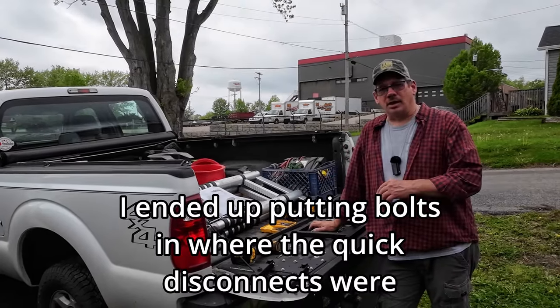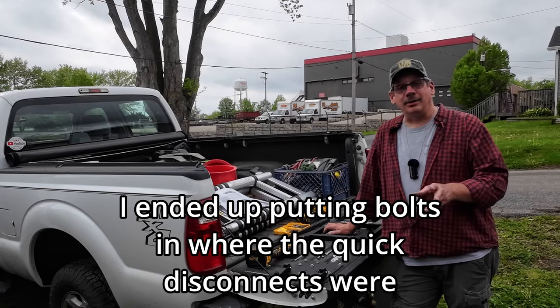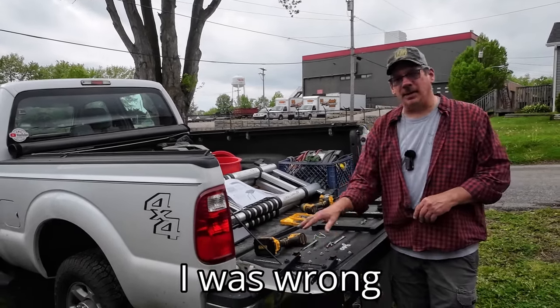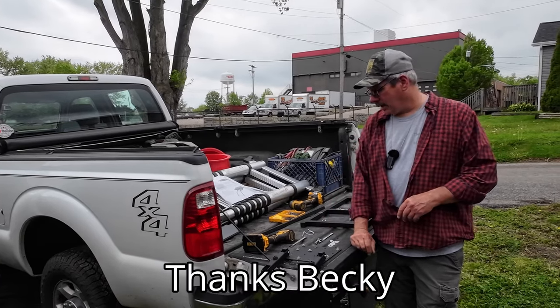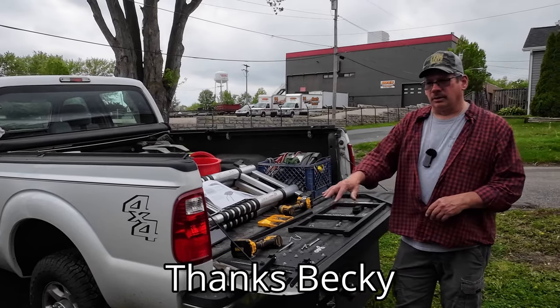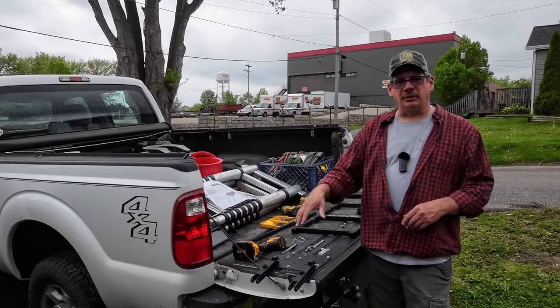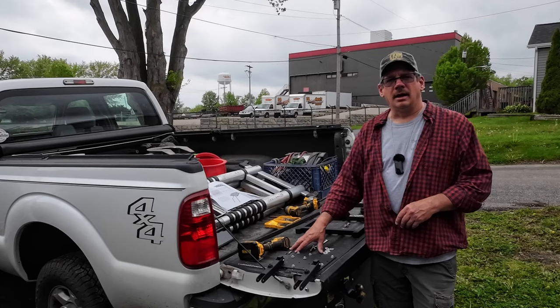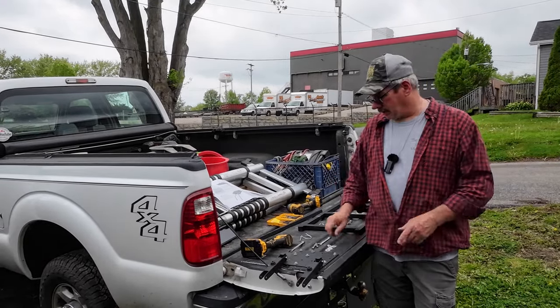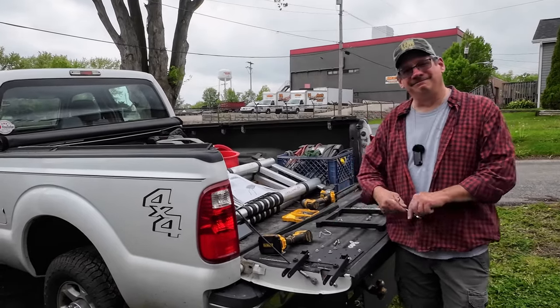Okay, so after looking at the directions a little closer, Becky noticed that it does say to put the D-rings up here. So we're gonna take this back apart, put the D-rings in, and then you would think it would be adjustable for height. So what we're gonna have to do to adjust the height, we're gonna have to pull to a level area and then set the ladder to the right height. So let's get this back apart. Thanks, Beck.